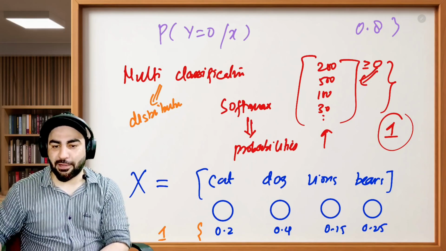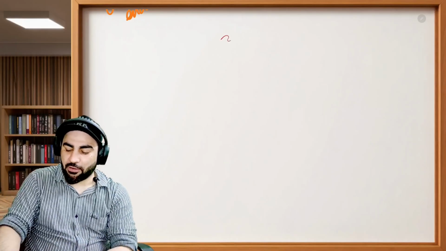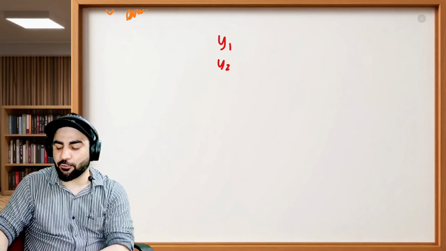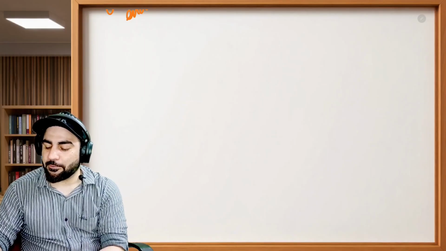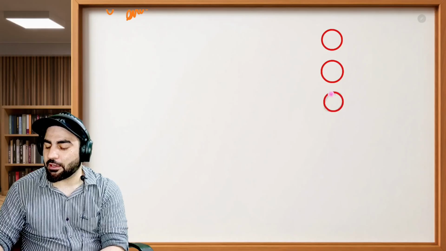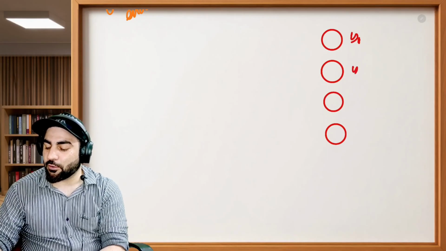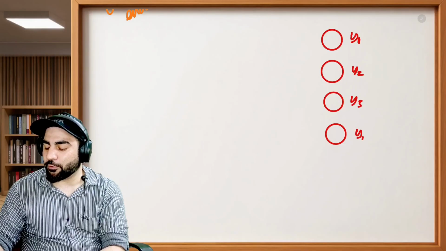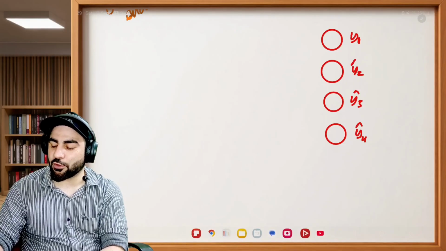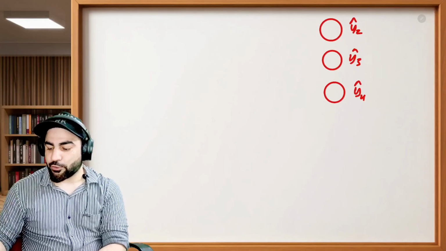So what is the softmax function? If you see, you will take all of these outputs. So you have y1, y2, y3, y4, something of this sort. Say you have these 1, 2, 3 and 4 outputs, 4 output neurons. Consider this as y1, y2, y3 and y4. Now this is the prediction. We can put a hat on this so that it is clearly mentioned this is the predicted y. Now what you can do is apply softmax on this.